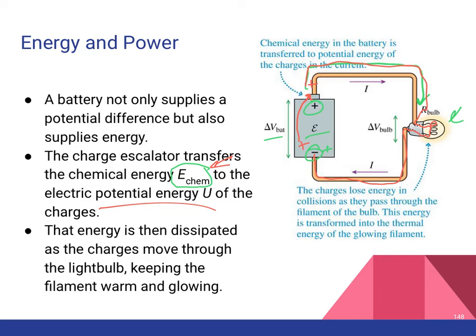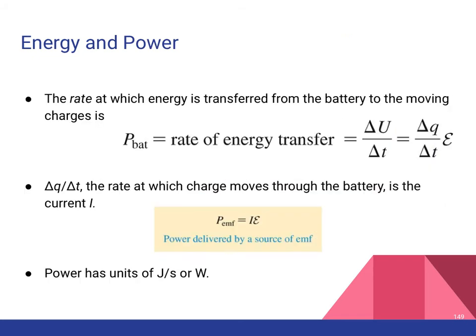That energy then moves through the circuit, and it's dissipated across the light bulb into thermal energy, which is keeping it warm and glowing because of the gases inside the light bulb. So this still satisfies the conservation of energy. You eat food and run up a hill to get potential energy. You're doing work to run up a hill to get potential energy, and then you roll down the hill to get kinetic. Well, that's kind of what's happening here, except the battery has chemical energy to get electric potential energy, and then it goes through the circuit and gets thermal energy.